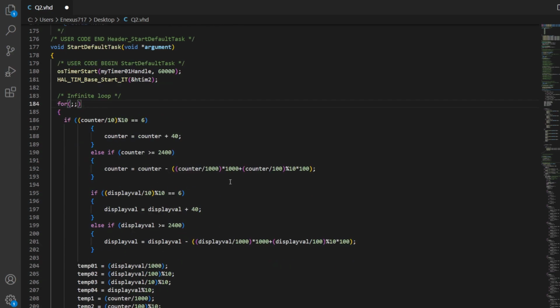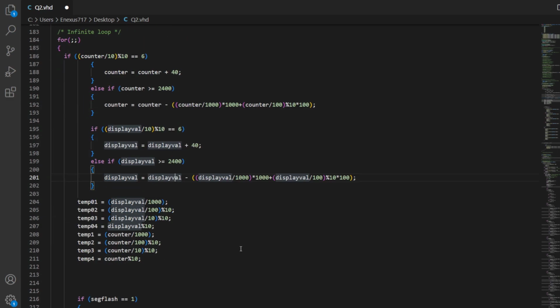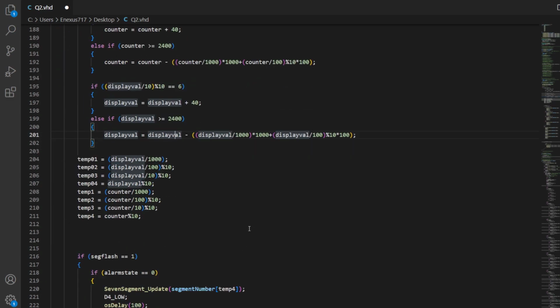So now I'm going into my code. Again, I apologize, but this is how it works. So we'll get back to this later. So the way that I choose, say we have a number, 1,000. How do we turn 1,000 into 4 different values to set up the digits? So it's actually pretty cool.